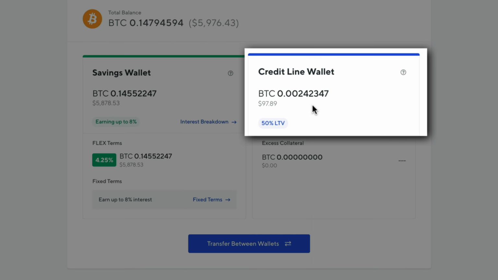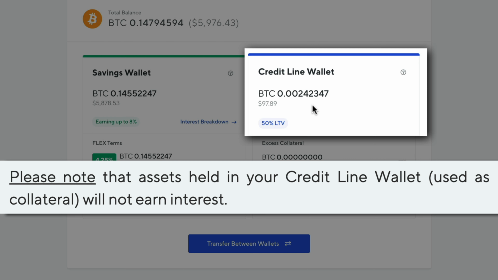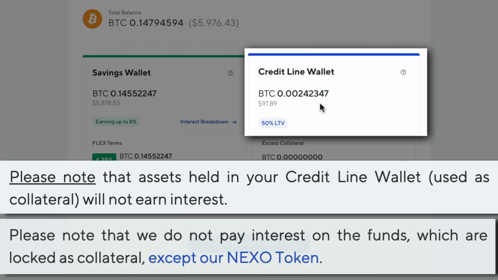And another thing to mention here is that I'm not going to be earning interest on whatever I have here in my credit line wallet. So whatever you post up as collateral, you're not going to be earning interest on it, except if you were using the Nexo token as collateral, then you would still be earning interest on your collateral.